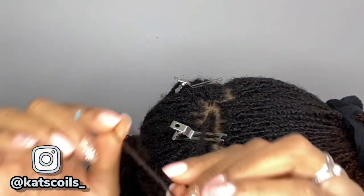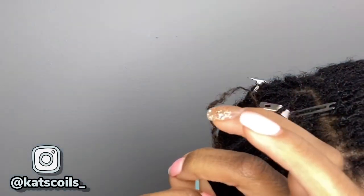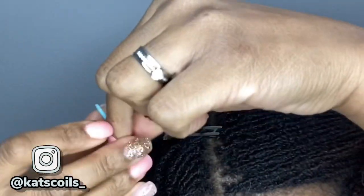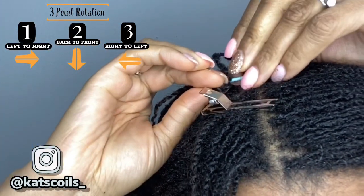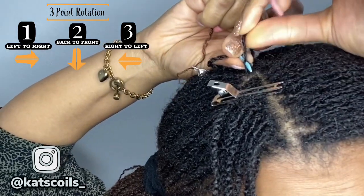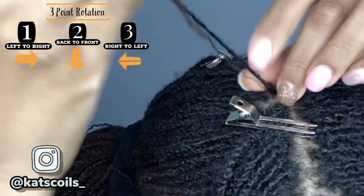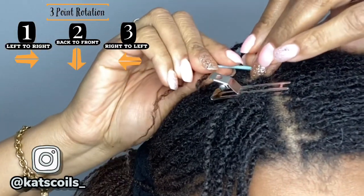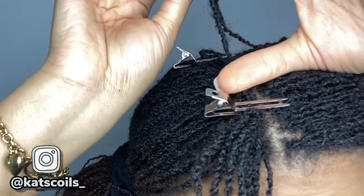I'll show you guys again. So I bend the lock back, pinching it. Then with this loop here, I pull it through, making sure there's a nice loop there so that the twist does not separate. And then once it is ready to go, I start with my 3-point rotation. So left to right, back to front, and right to left. Back to front, and left to right. That's a 3-point rotation.